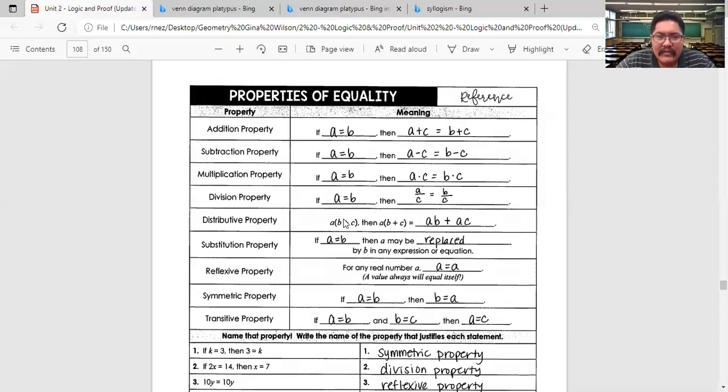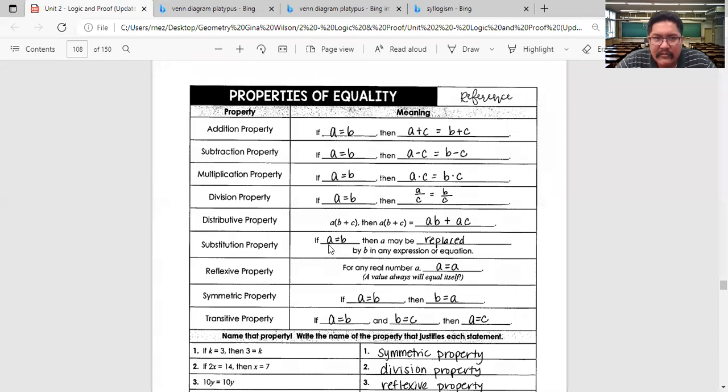It pretty much says when you have a parenthesis and something in front of it, you have to get rid of that parenthesis by multiplying both of your inside terms by your outside number. So here I have, well, A times the sum of B and C is the way you would read that. If it's grouped, you would use the word sum, or if it's a subtraction, you would say difference. So A times the sum of B and C is the same thing as just A times B plus A times C.